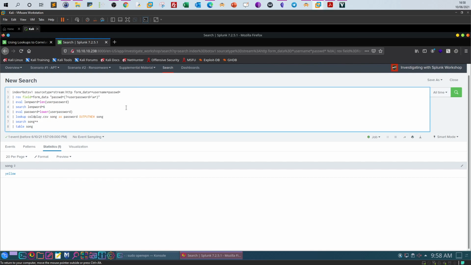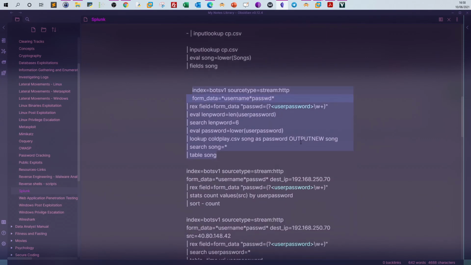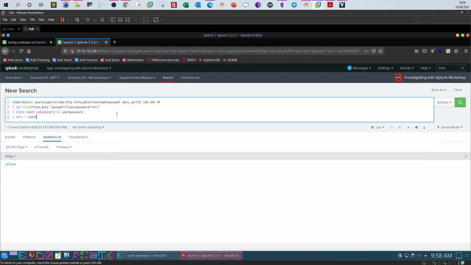Now let me, well, this one is a bit messed up right now. Let me get back to where? Let's see here. So let's take this one. So again, what we're doing here, we are investigating the dataset, filtering through the HTTP requests, where also we are looking at the form data. Why? Because we are still investigating the passwords. We have to find out what was the successful one. So we still have to look through the form data, right? And the station IP is the web server IP. Why? Because it is an IP address that was under attack.